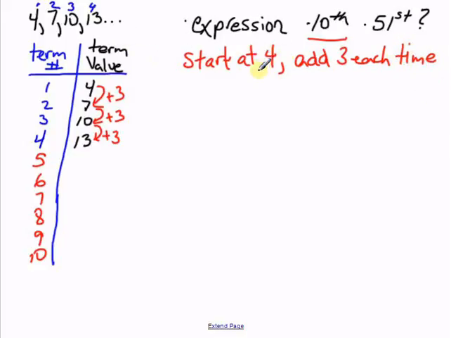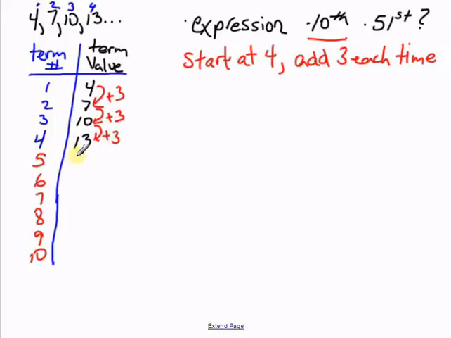So this is important to me, that I know what number I begin with and how much it goes up by each time. It's the same amount each time, so that's going to make it easy for us to come up with an expression or to extend the pattern. So not going to be too hard for us to just keep adding 3 here till I get to the 10th number in the pattern.